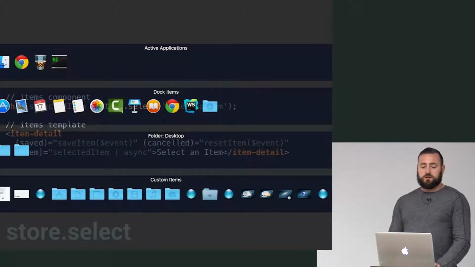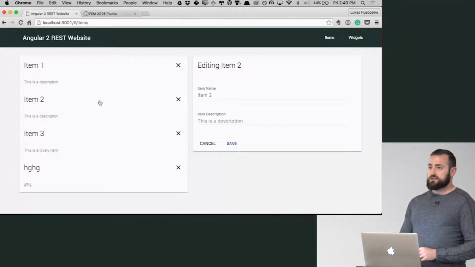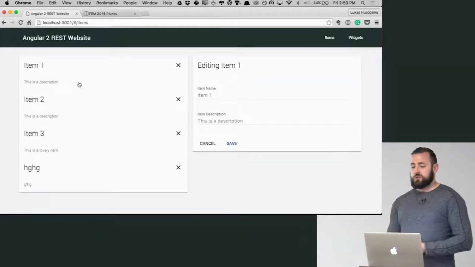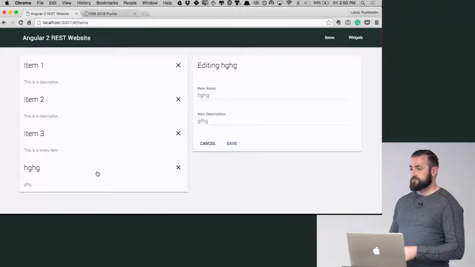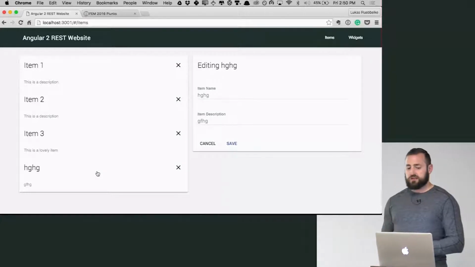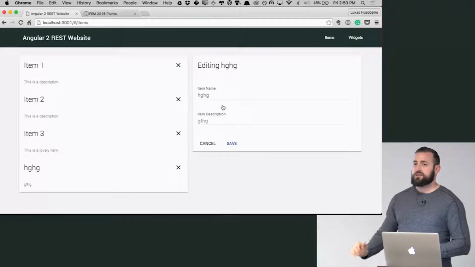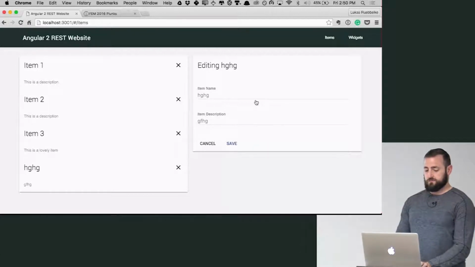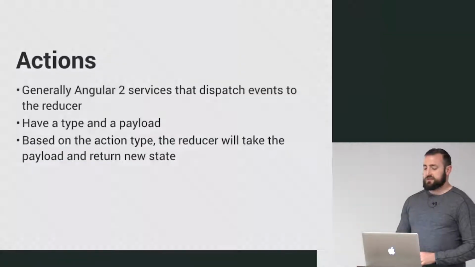So for instance, just to see this, and we've seen this quite a bit, now anytime I click this I am essentially setting the selected item in the store. We'll see how that's happening in just a moment, but you'll notice that it's just automatically updating. So the items list captures that event, saying, hey, select item, and then select item gets set in the store, and then it just streams down to this item details component. And so this is state down.